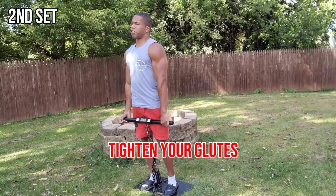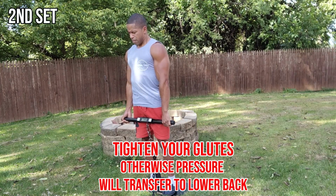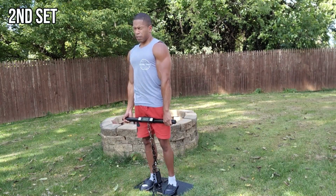You have to tighten your glutes, because if you don't, too much pressure goes to your lower back. If you have lower back issues, you probably know what I'm talking about.